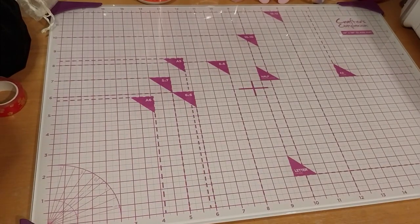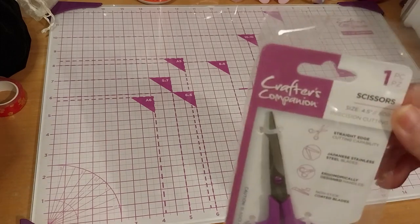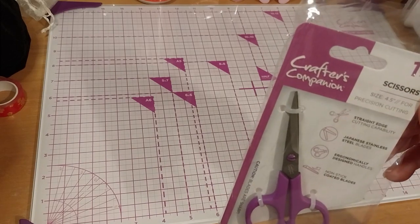Anyway, so these are flight foil for 6 pounds 41. And these are the precision fit with the 4.5 inch depth.